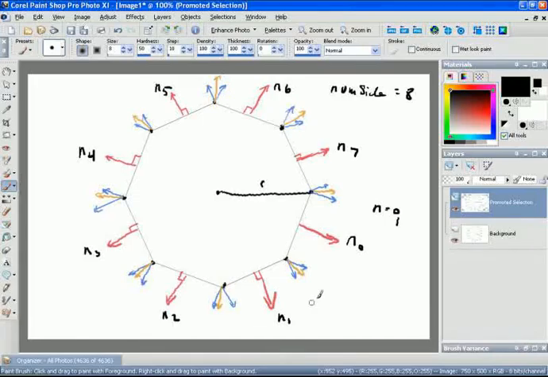So going back into PaintShop Pro, in our OpenGL render call, we have a for loop that's going from face to face to face to face. However, when we're rendering using the smooth technique, notice that for every face we have two orange normals that need to get applied. This normal for these vertices, this normal for this vertex.